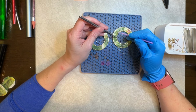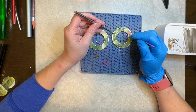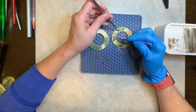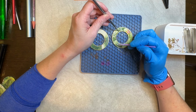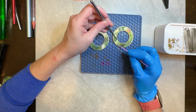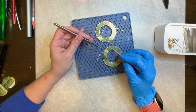So I'm just going to spread my resin. And I'm not going to put this on overly thick. I just want a thin layer on just to protect it and to make it real nice and shiny. If you don't like resin, you could use triple thick on this, which works fantastic. It just takes much longer for it to cure. I think if I remember right, it's like 24 hours that they recommend you to let it just sit there. And since I am doing a quick tutorial here, I'm just going to use my UV resin.